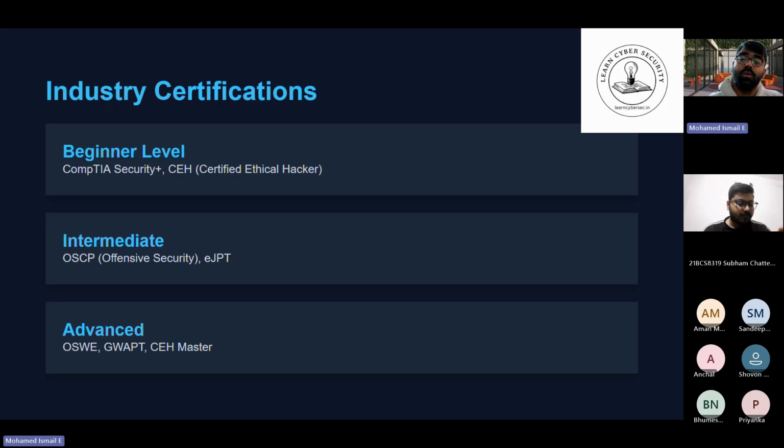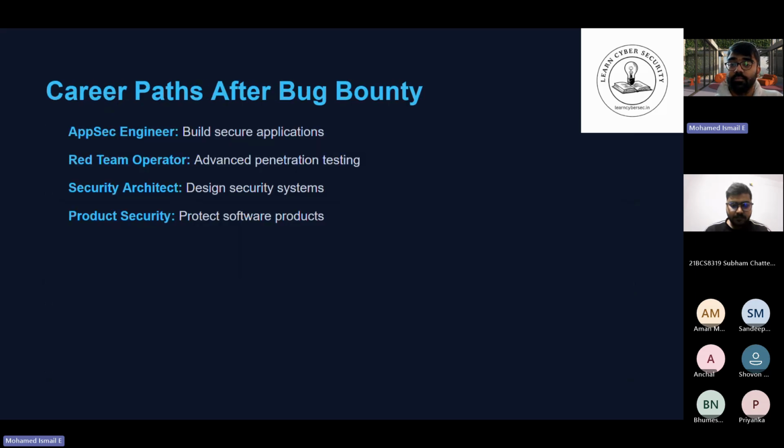That will help you to learn fundamental things clearly. Then that will help you to understand more technical concepts. Advanced, you have many certifications, many programs, even for writing reports and understanding business impacts. There are courses available. But advanced, you can go with OSWE, GWAPT, CEH Master. Such certifications exist in the market.